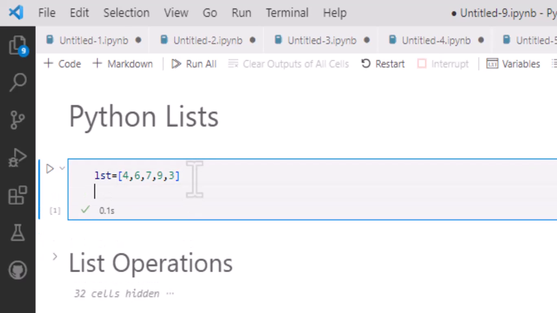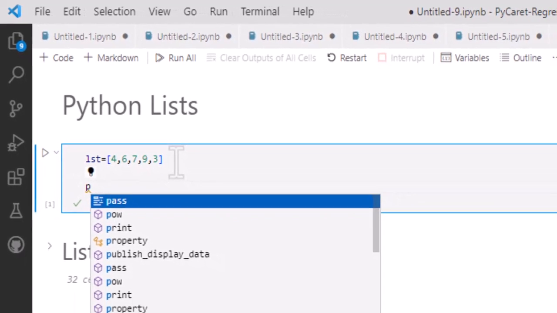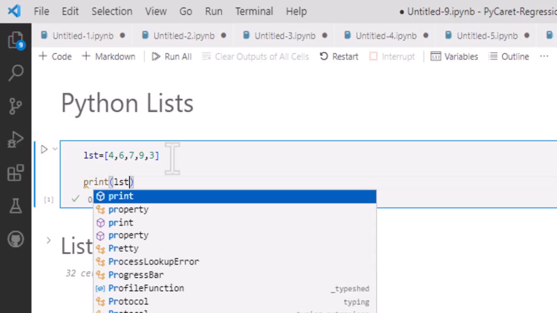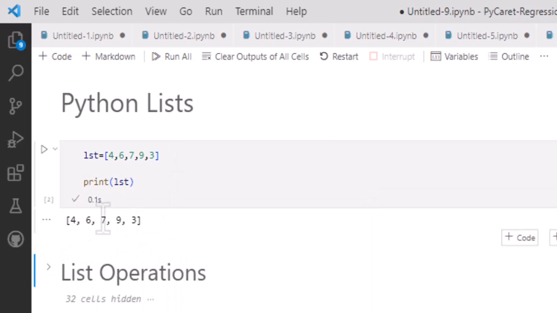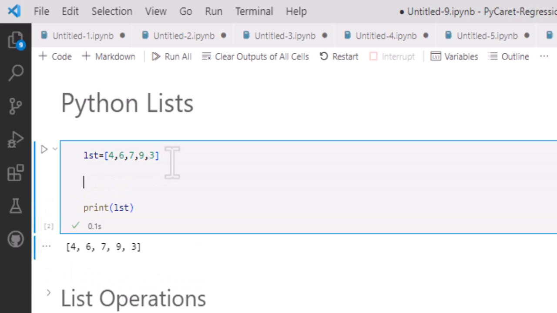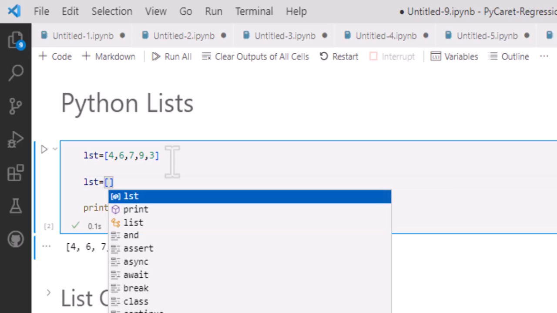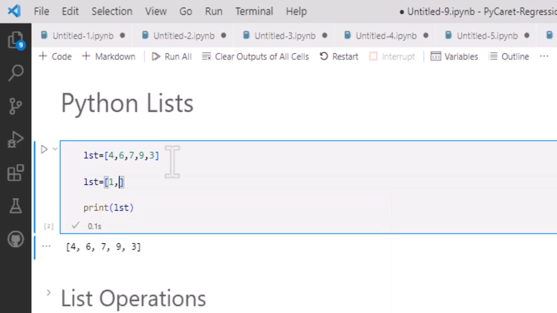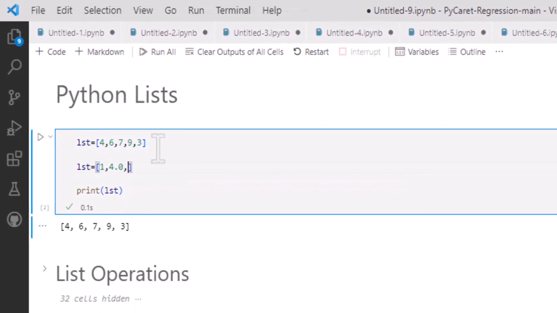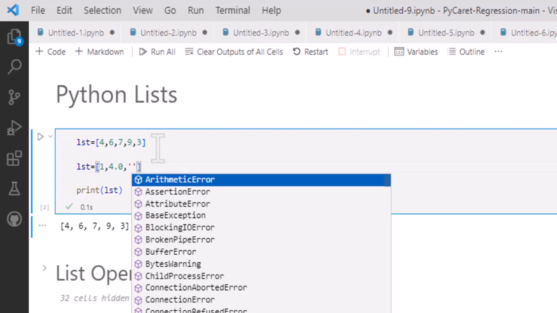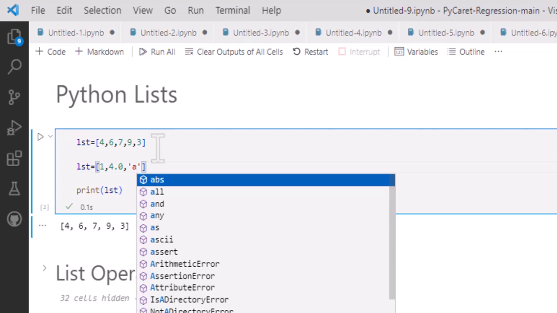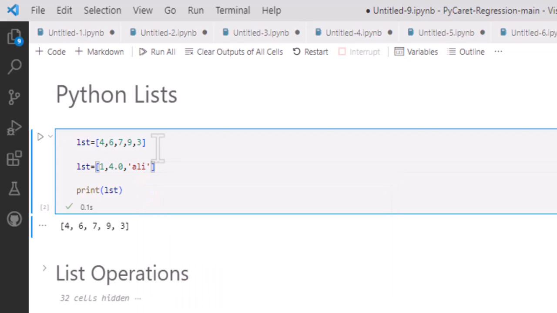If I want to print the elements of this list, I can very easily type print LST, and the elements of the list are now visible. Suppose I have another list which is a combination of different elements: the first is an integer, the second is a float, and the third is a name, Ali.